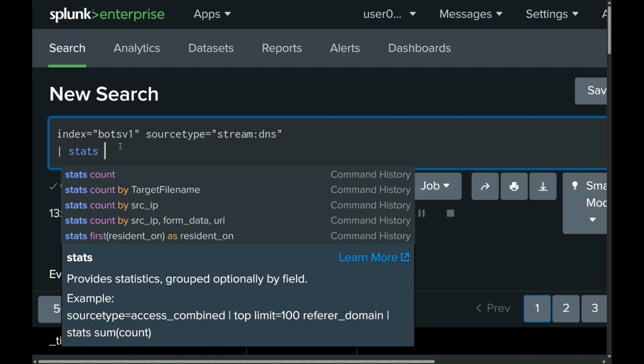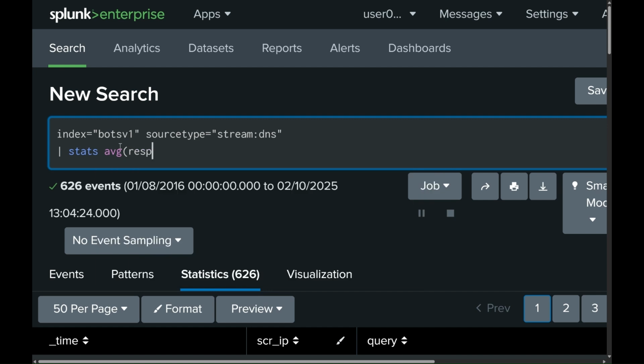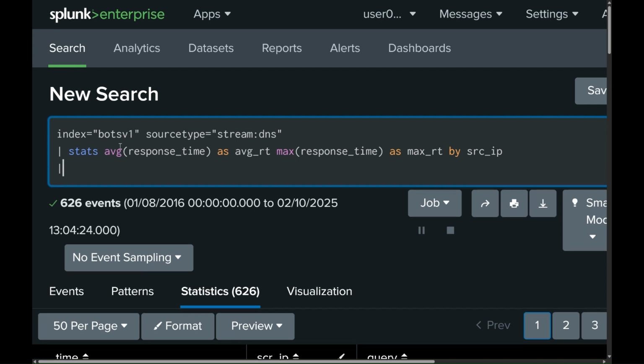Stats avg response time as, and I'm going to sort it by max RT.